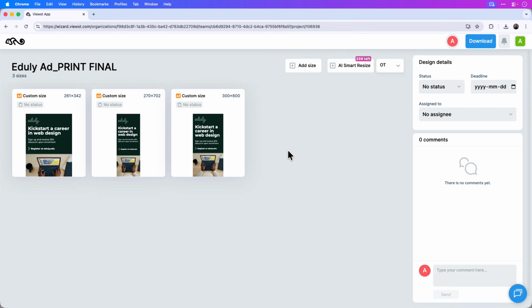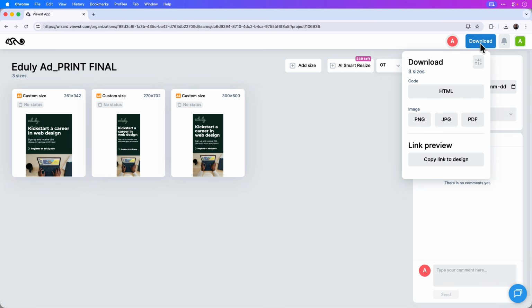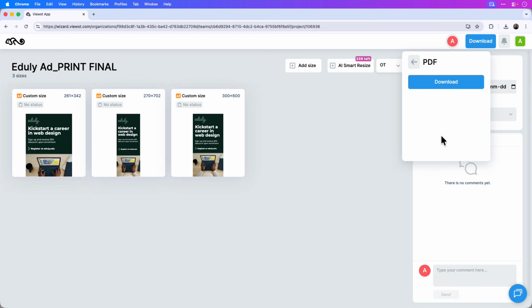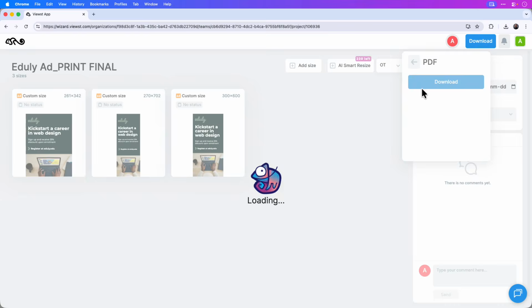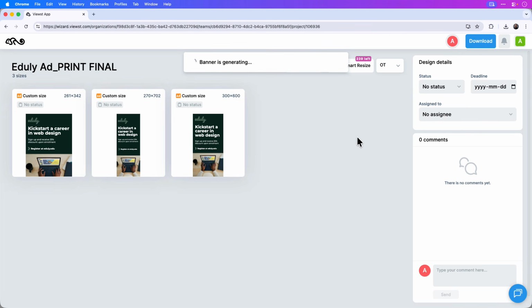Once the ads are ready for export, I'll click on the download button in the upper right hand corner, and then I'll choose PDF as my output. Next, I'll click download, and that'll take just a few moments to download. This will export 3 different PDF documents, and I'll combine them using a program such as Adobe Acrobat. This way, I can import one single PDF with the ads in InDesign rather than open them individually.